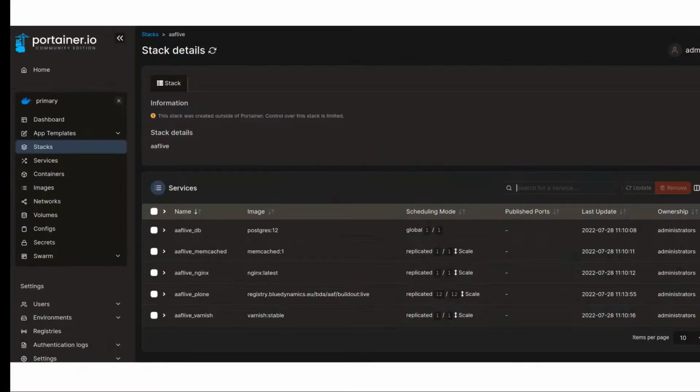Here I have some screenshots of how this may look. If you look at one stack, you get the stack details, what machines there are, how they scale, and so on. And you get many other views in the menu on the left. You see that there are different things to do.